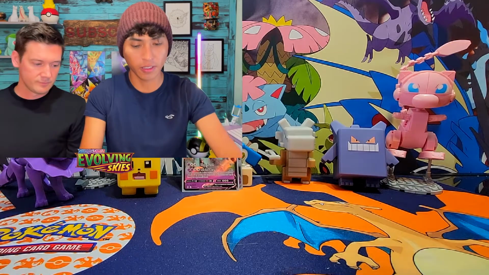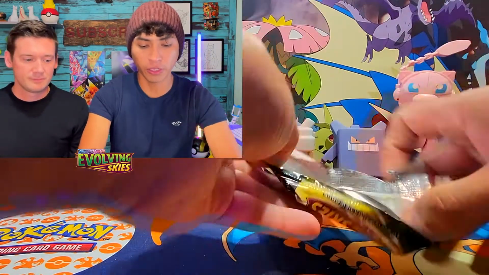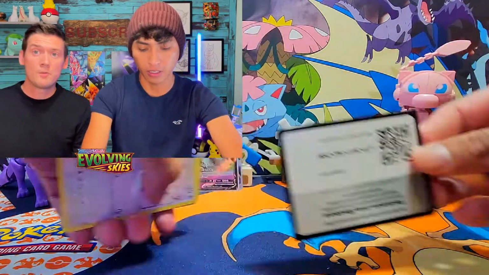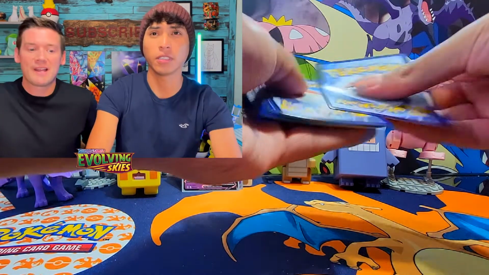We are back. Now Diego's going to be opening up this Elite Trainer box. Let's see what we can get out of it. This is one of my favorite things, where you can actually see the beautiful Pokemon in this set. Oh, I'm more than ready. Let's just start now. So yes, this is my first booster pack. Neither one of us has opened any Evolving Skies. Unfortunately, we missed the bandwagon on that.